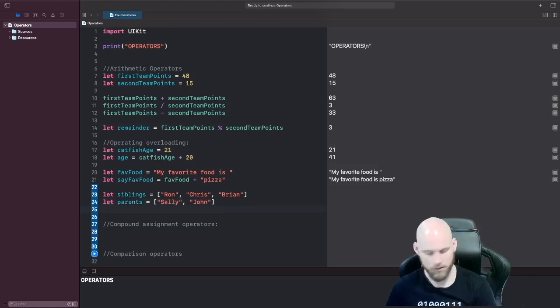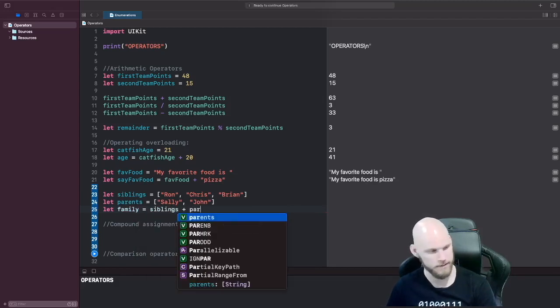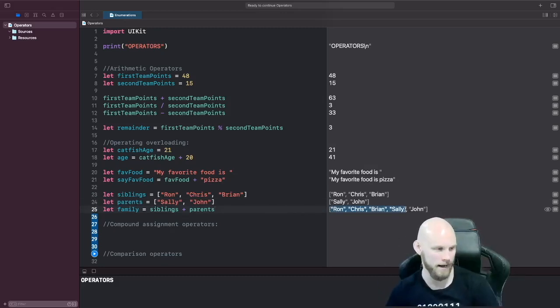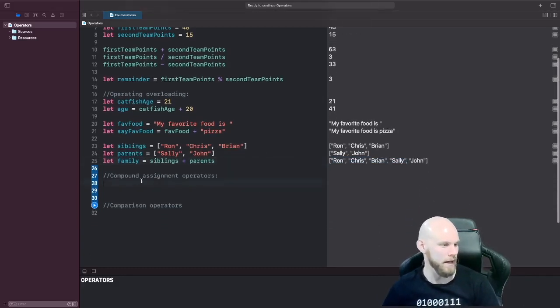Okay, so now let family equal siblings plus parents. Check out the magic here. We're going to see Ron, Chris, Brian, Sally, John, but in this last one, which is now family, it's going to have them all. It's going to add them together in one big array. Pretty cool.